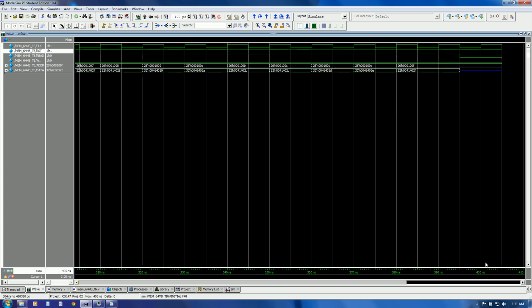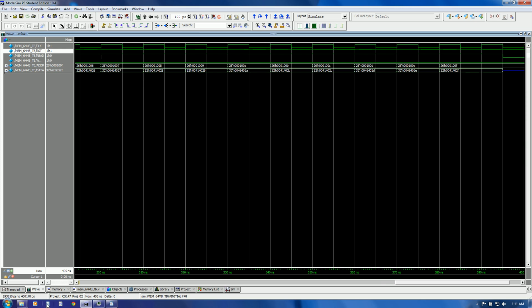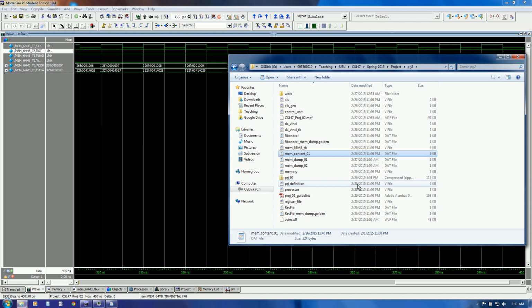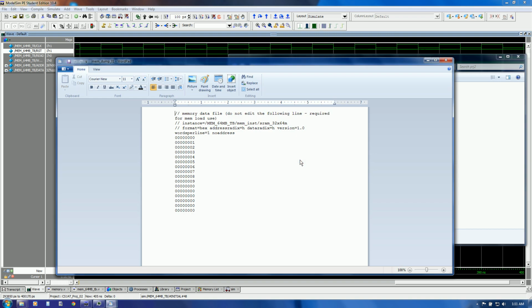Okay, and also at the end of the simulation, what we can see, we have memory dump 1, which is for the address that first memory dump, write memh, the content 1, 0 to 9 and all 00 after that.